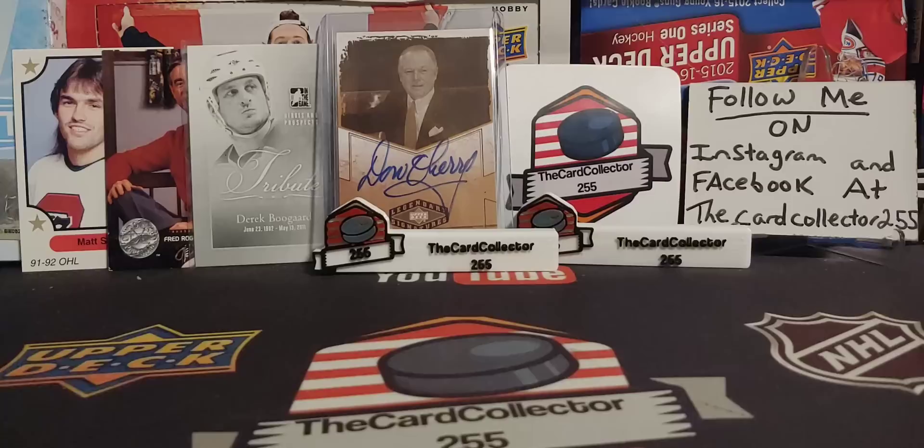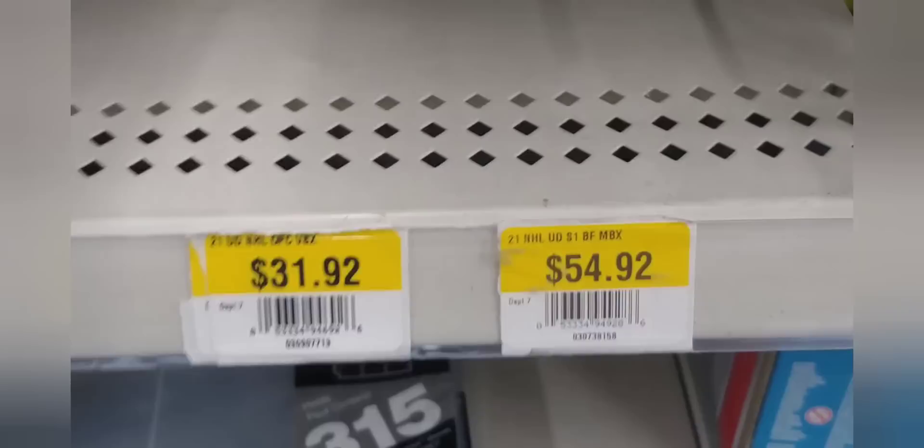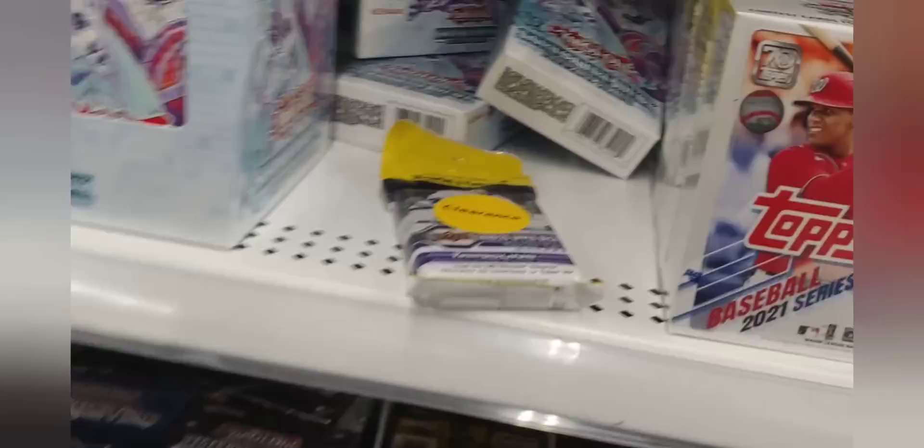We are going through 5 Walmarts to see what we pick up. This is the first Walmart and you can see there is a pile — this Walmart is stocked. There is some CHL, some 2019-20 Series 1 Blasters. There were four; I decided to grab two. There is a fat pack — pretty cool. I decided to grab it because you never find fat packs, but I was not 100% — if I found something else, I was going to leave it.